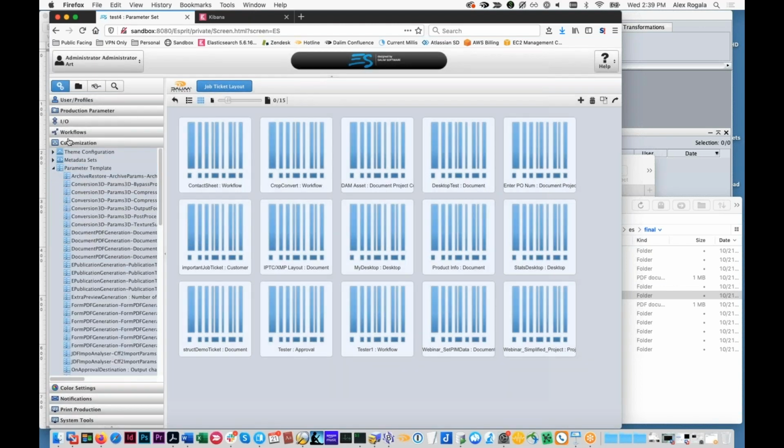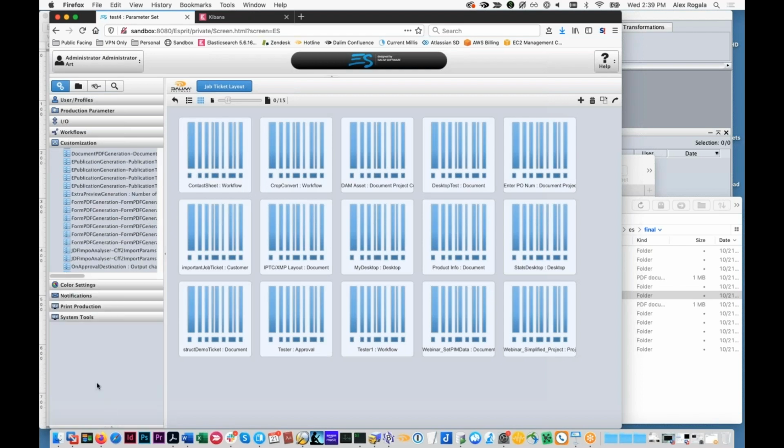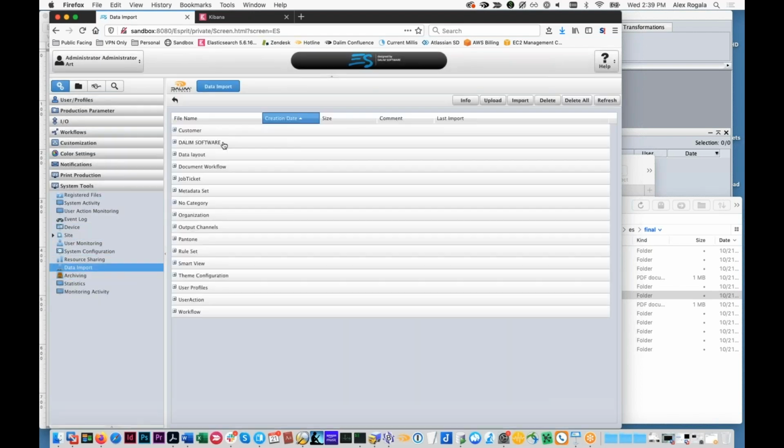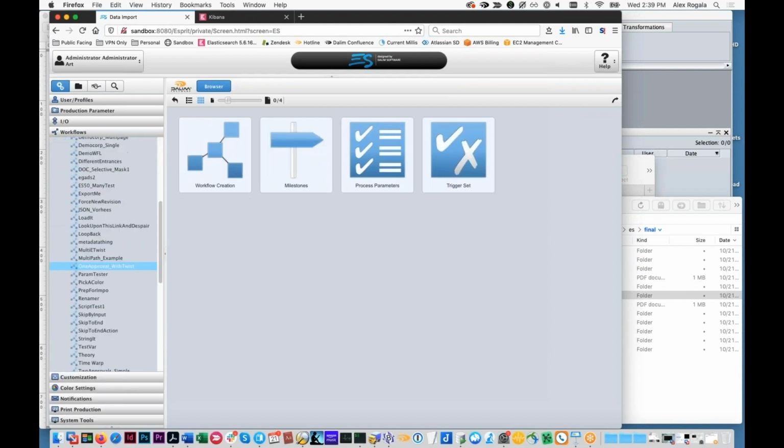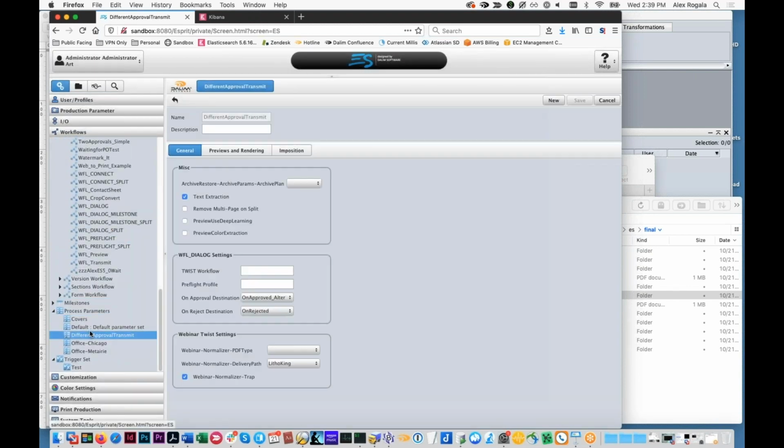If anyone wants the ones I created for this webinar, I can give those to you via data layout. I'll re-import those. I just took all the default ones they had and tried to organize them a little logically. So if anyone wants this sort of layout of all the parameters based on criteria, toss me a line, and I'll pass you the export of what I created here, just so these are a little less intimidating.